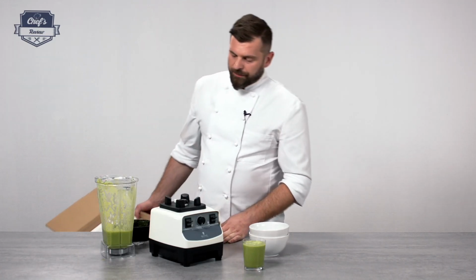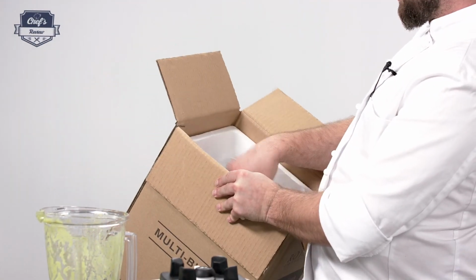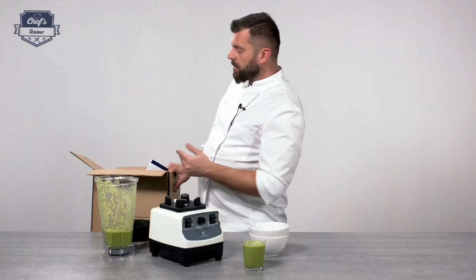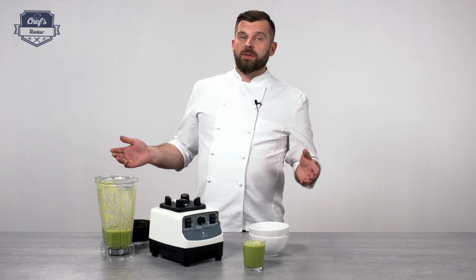And for transport, the producer gives you a really sturdy cardboard box with a really tight, snug fit, so it doesn't rattle around on its journey. So no matter what the delivery guy does to it, it will stay safe. Also inside you will find this instruction manual. Please have a look. In it there's a lot of useful information on how to clean it, how to maintain it, and how to operate the device. So a very good read.